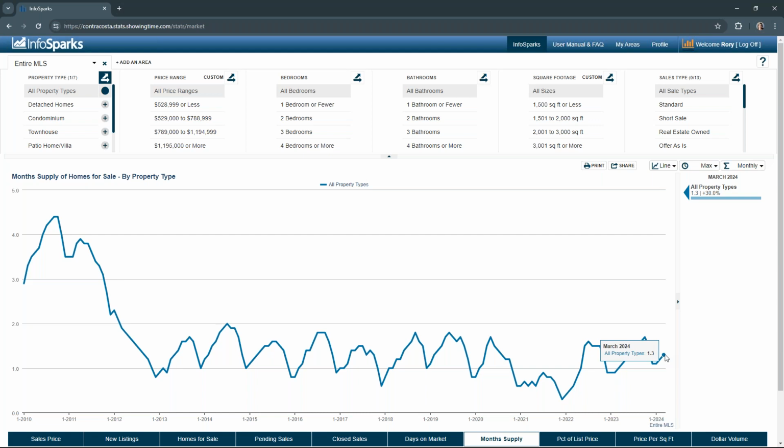So I looked at this and I saw your 1.3. And I do know the area for the Contra Costa market a little bit. Have family that grew up there, so got to spend summers and things like that there.